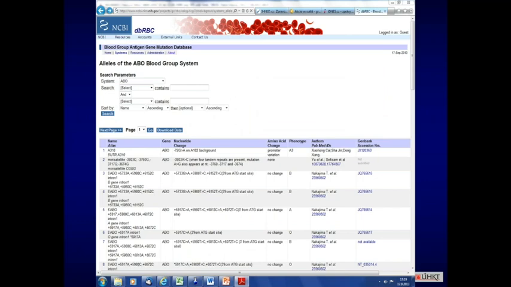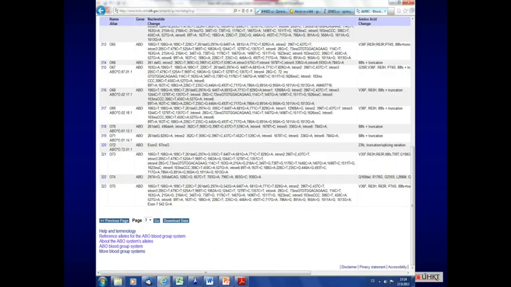Here you can see the database, the first page and the last page of the database for ABO alleles, and you can see that the last position is 323.